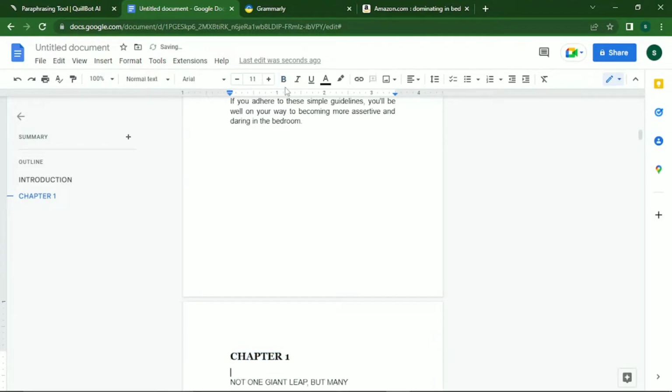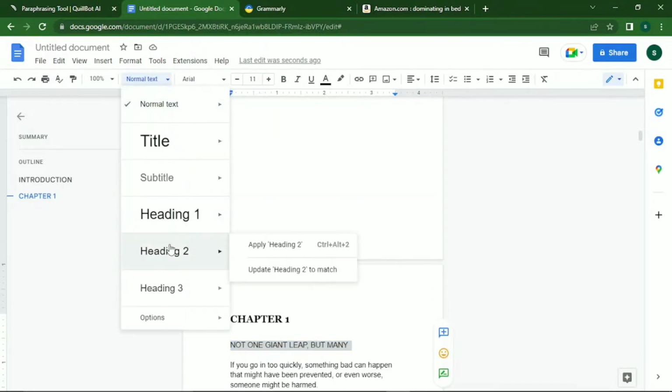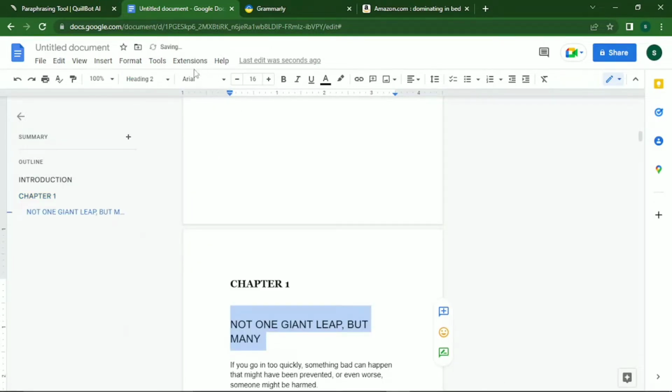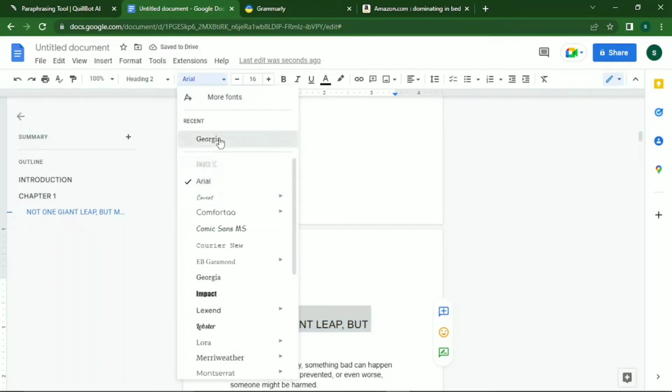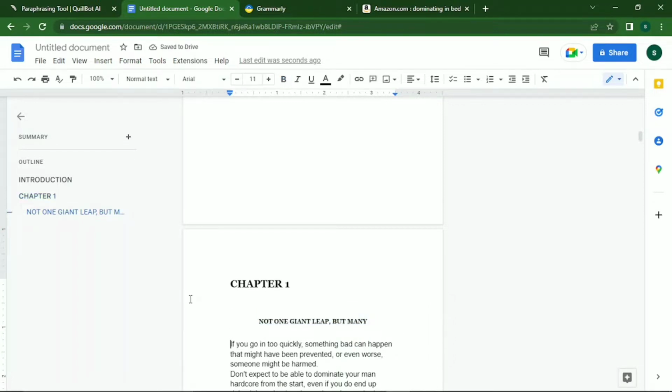Then this is my subtopic. So I am going to pick heading 2 for it. As you can see on the left-hand side here, it's going to come under Chapter 1. So I just change the font, take it to the middle, bold, and then I go ahead and edit the other part of it.